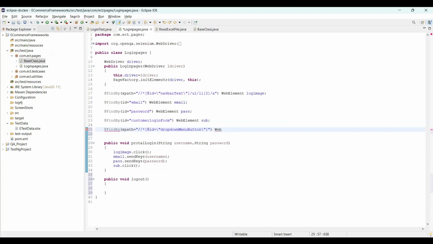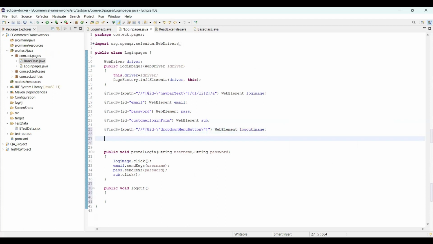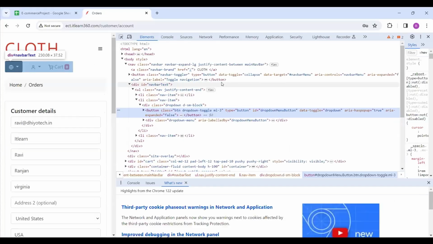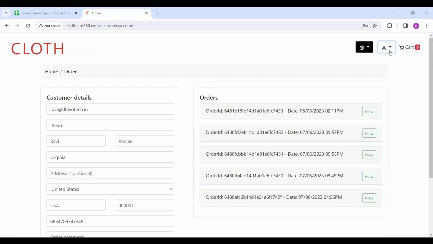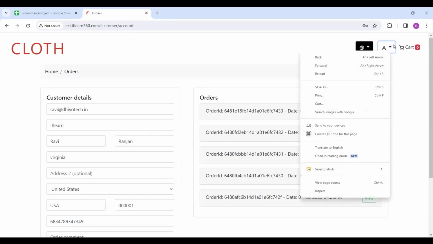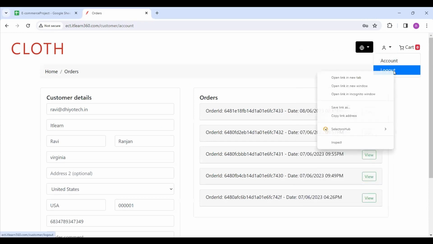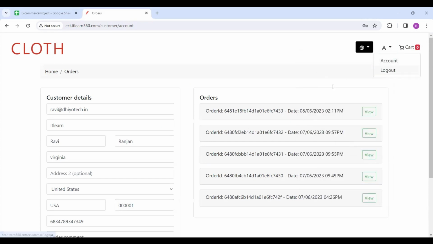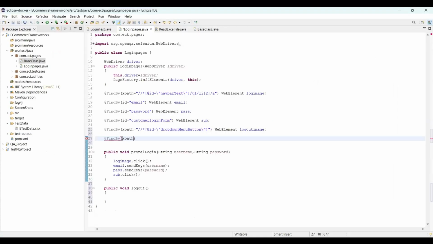And again, create logout image. Again, find by. Now this is for logout. Inspect this. XPath equals... sorry, this is for the same one.